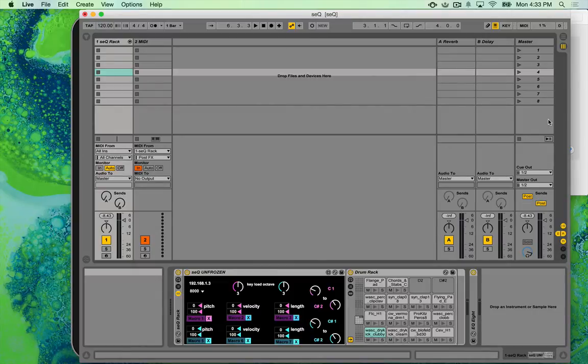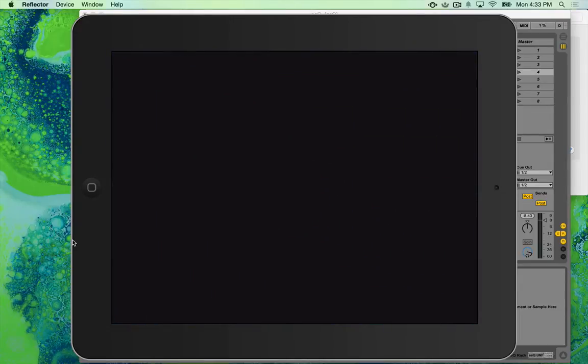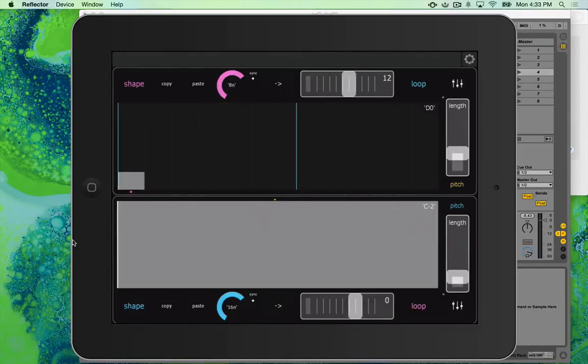So just to show you what it looks like, seQ is pretty much a Max for Live patch that's a sequencer or multiple sequencers, and it's managed by my Lemur layout, seq. And since it's OSC routed, you don't have to really set it up. You just set up an OSC target and you're good to go.